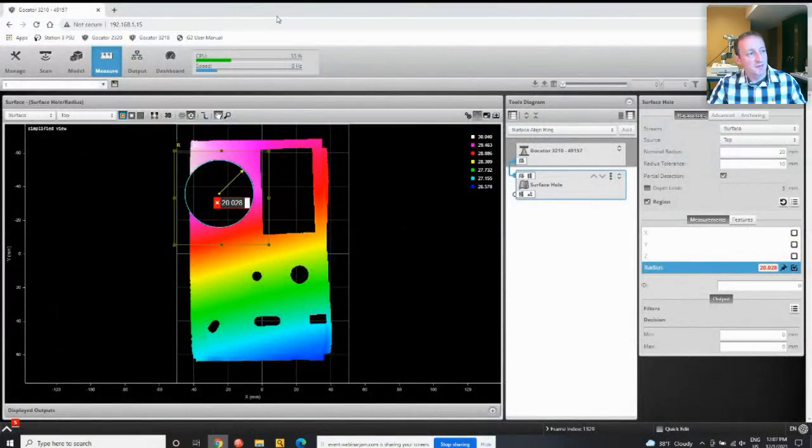The machine vision system that we're using here today is a Gocator 3210. It's one of our snapshot models. And what we're looking at is just a plate with holes in it. We have a very basic program measuring the radius of one of those holes. And again, if you've seen our other webinars, you know that LMI is capable of some pretty amazing scans and has very advanced inspection and measurement software. We're not showing that today. So just understand all we're doing is using the job file to measure a radius on the part.